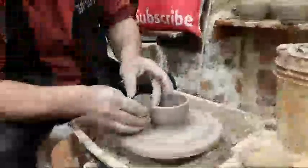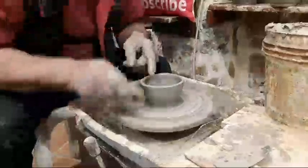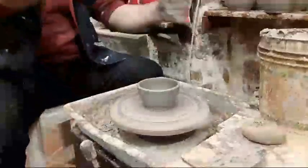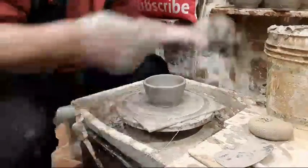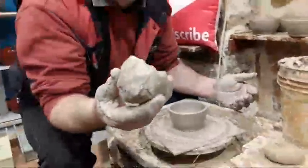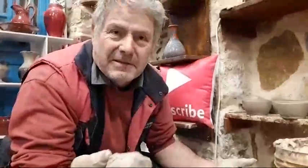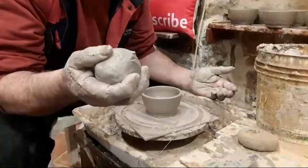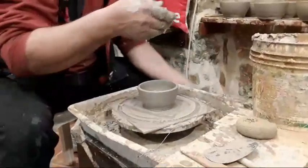Hello, Valik. Valik asks, how much clay approximately do you use per mug? Do you wedge your clay before you use it? This is the quantity of clay, with my experience, about 200 grams. This one is about 200 grams.